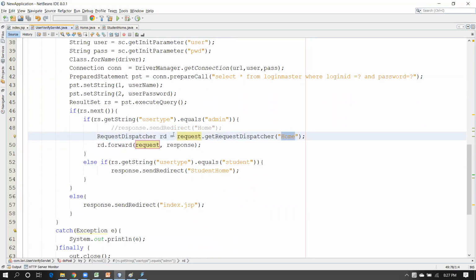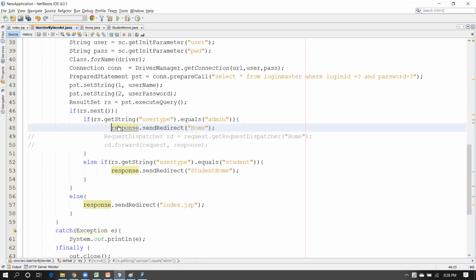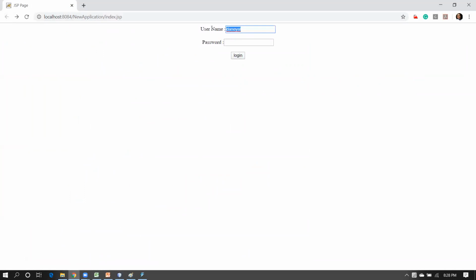So this is the way that you can do this. Before invocation of this code, let me comment it out, and first just look at response.sendRedirect one more time. Just look here. This is the admin, and this is the password. I think the username is wrong.